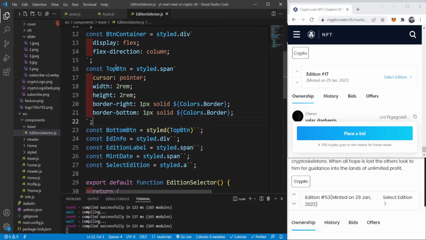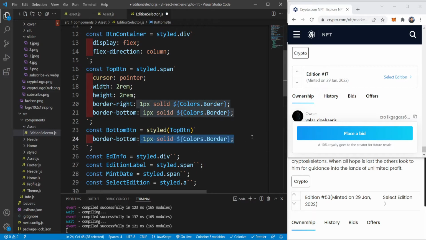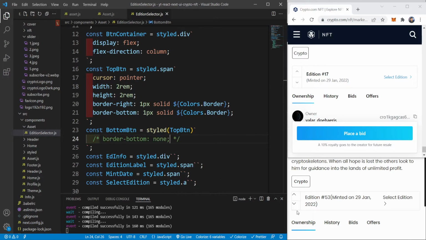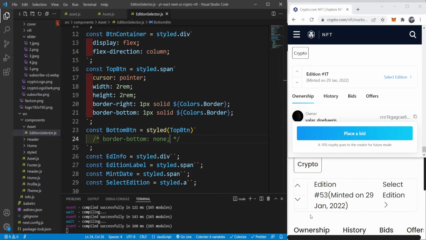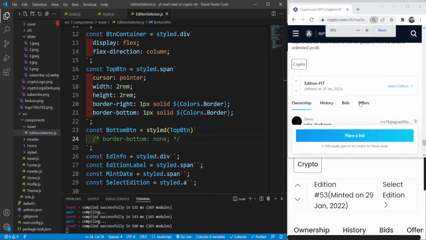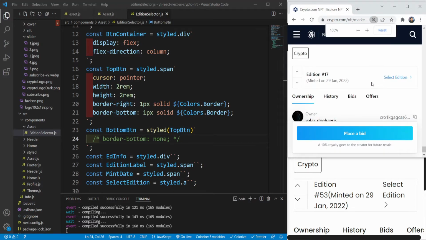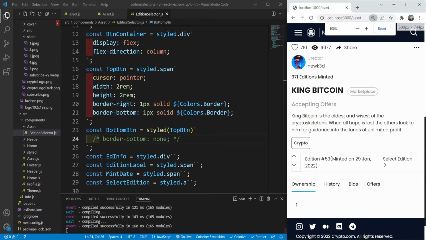If we use this for both of those, they both get the bottom borders. We should disable border bottom for this one. Set this to none. If I don't do that, you can see we get an extra border there. It doesn't show very well, but as you can see right now, we get an extra border there. So we don't want that to happen.